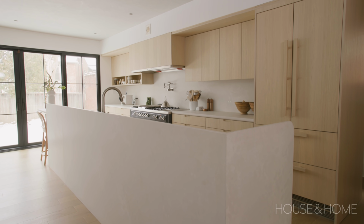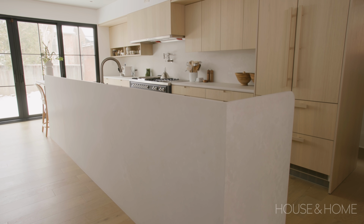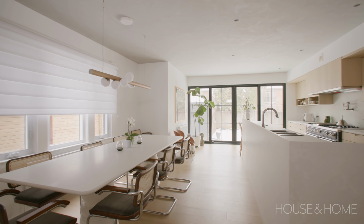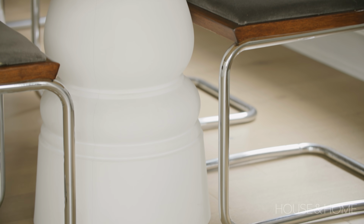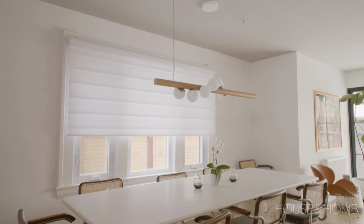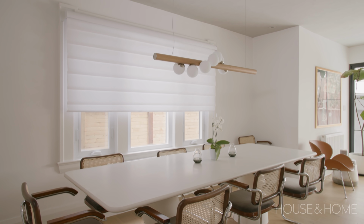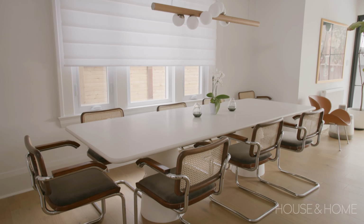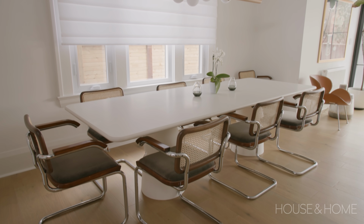And then of course, the Caesarstone is so beautiful to look at that it serves as its own design element. We also extended it to the kitchen table. The table bases are actually Moooi. It's a super long table. It's essentially the size of a full slab. It's incredibly durable. If I want to have placemats for a decor element, great, but you don't have to. Wipes up clean, and it just fits in so beautifully.